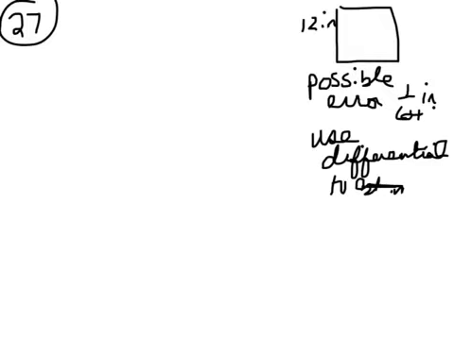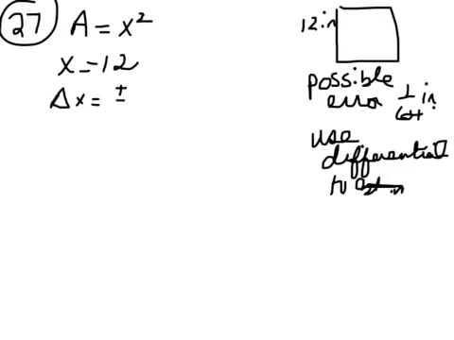We've got the area of a square. We know the area of a square is the side squared, correct? And we know that x is 12. What they're telling us is that the sides, which are my x in my formula, my change in x, what very small differences in x might I have? It could be positive or negative 1 over 64, because 1 over 64 could be too big, or it could be too small. That would explain the negative.